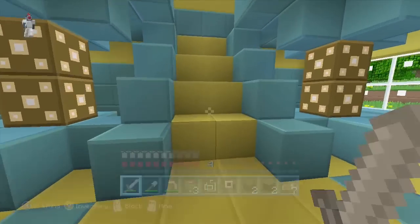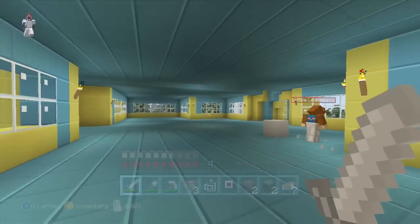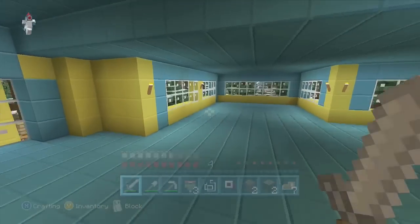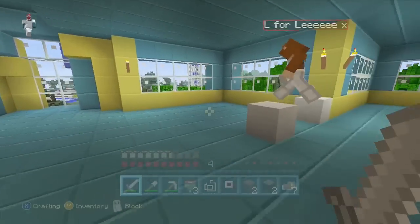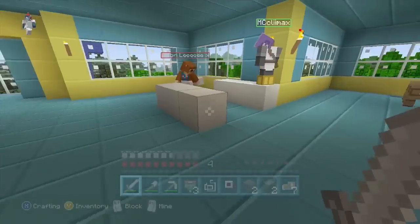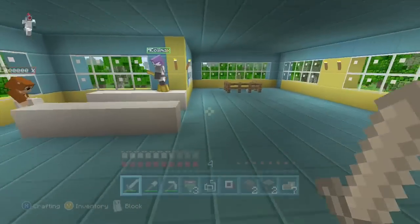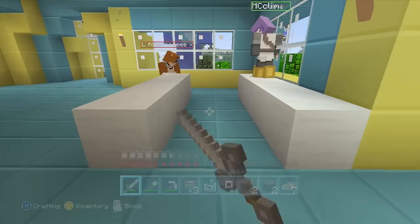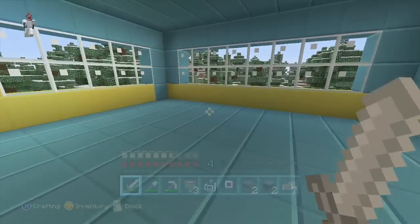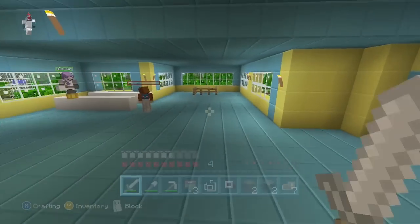Good old Bobbington. So what we're gonna do is decorate this area today. I've got lots planned. Lee's actually getting started straight away. Lee's just cracking on because he just wants to play the spleef and the cloudy combat. But what we're gonna do is I'm gonna play mini golf here in this half of the building, and then over here I came up with a mini game, and it's called... I can't remember what it's called now.